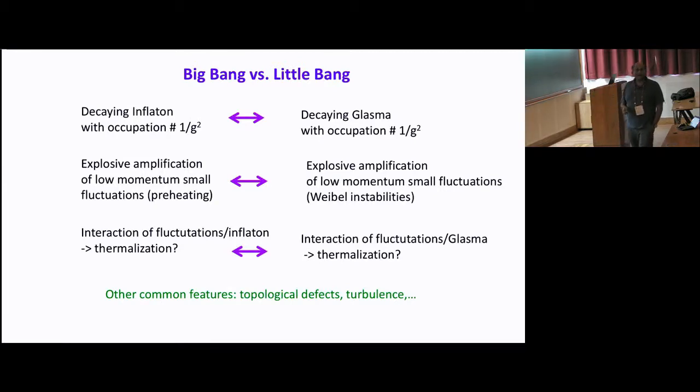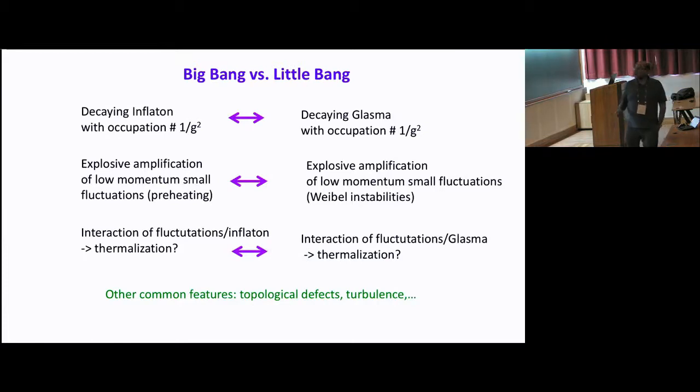In the plasma, as I'm going to tell you, there's also a similar kind of explosive amplification of fluctuations, and these are called Weibel instabilities. Again, an analogy to electromagnetic plasmas. So there's something that happens in the plasma which is similar to electromagnetic plasmas. And then there's a further analogy. We believe it's the interaction between these fluctuations and the classical field which de-pairs the system and then eventually leads the system to thermalize via scattering. And likewise, there's something analogous that goes on here.